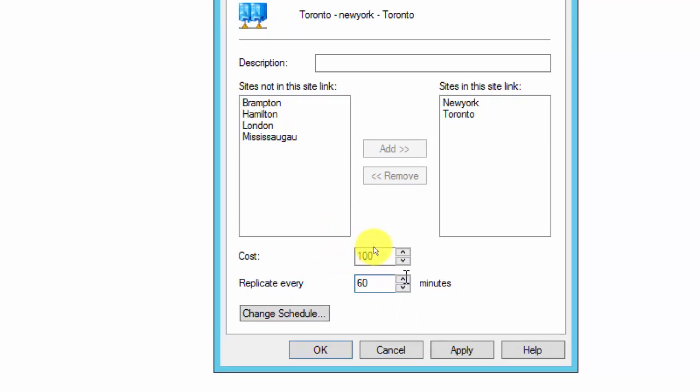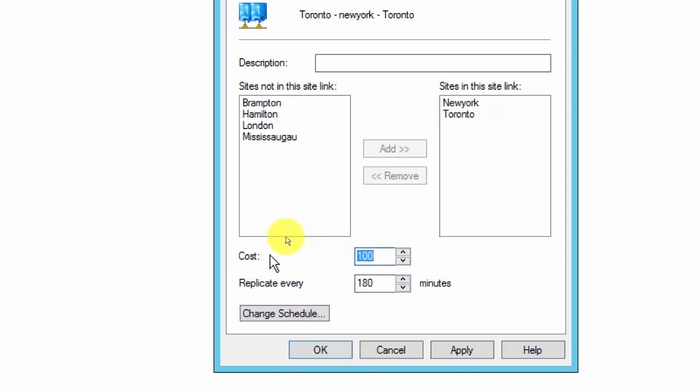We discovered that this is a very good WAN connection, and in fact we have a redundant WAN connection between New York and Toronto because some critical applications and servers are deployed mainly in these two branches, and they need to be going through that redundant WAN connection. So we can just change this replicate every, but the default is always 180 minutes.